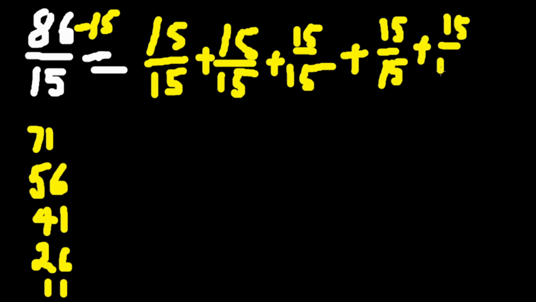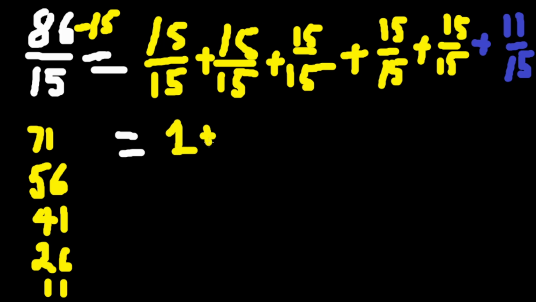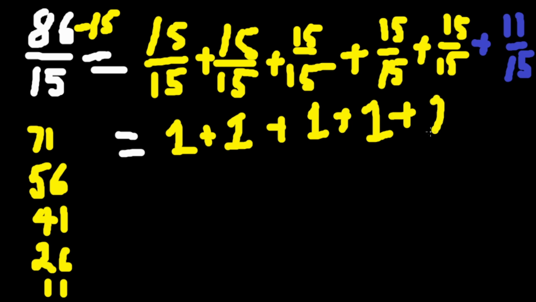And now here's the main question. Can we subtract 15 from 11? No. So we're going to leave 11 alone and keep our denominator. Remember, this has to be equal to this side, which is pretty shocking you'd imagine, but it's how it works. But 15 over 15 is just 1 as an integer. So you can repeat this. That's 1. 15 over 15 is 1. Repeat that, and we repeat that one last time. We got this funky 11 over 15.